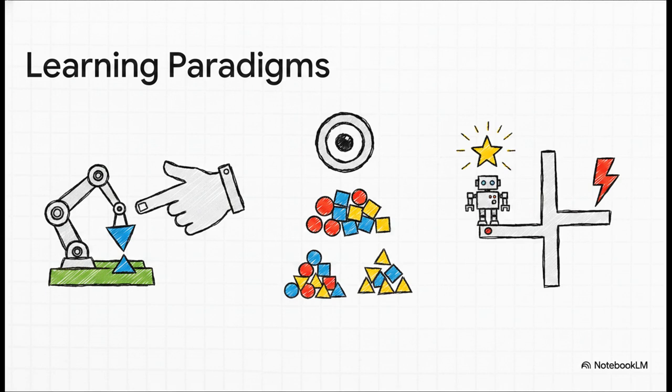Now, there is no teacher here. The network independently discovers patterns and forms clusters from similar input data all on its own. And finally, there's reinforcement learning. Here, the network doesn't have the exact right answers handed to it, but it receives evaluative feedback, essentially a reward or a penalty, from its environment over time to strengthen good behaviors.